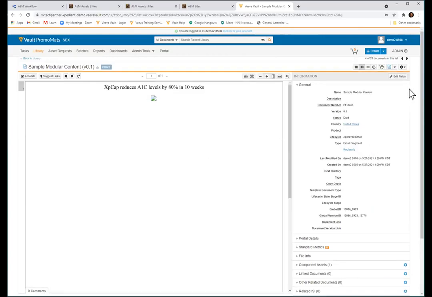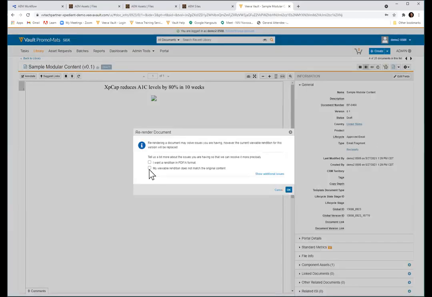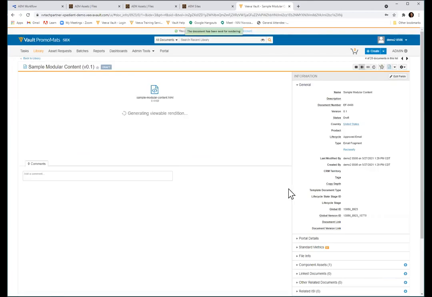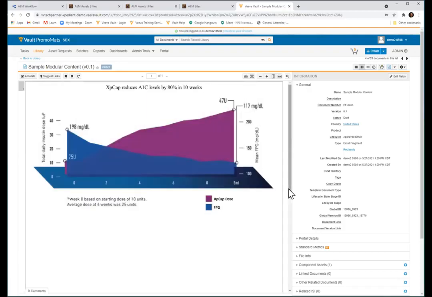Oh, and then the other thing that I wanted to show you as well. Hold on, I'm just going to give this a quick re-render. So this is the modular content that we sent across originally before we then used it across different channels. So this modular content includes our claim text and the image, right? Now I do believe I have this set up as a claim within Veeva.